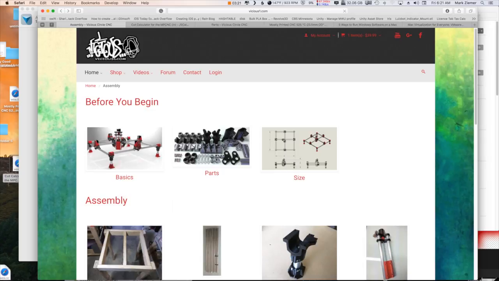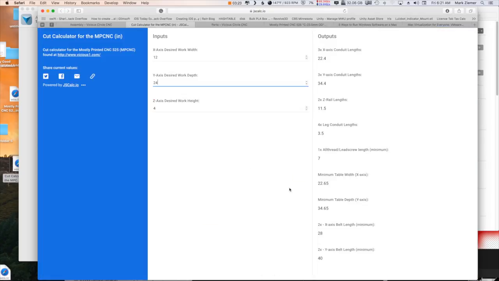One of the other things that's really cool here is you can use this calculator, and there's one for imperial measurements like the U.S. uses and another one for metric like the rest of the sane world. And you can enter the size of your workspace that you want and the height. I've got a very small space that I'm allowed in the basement to build one of these. So I'm going to make a 12 by 24 workspace. I'd like to have it a little larger, but that's fine.